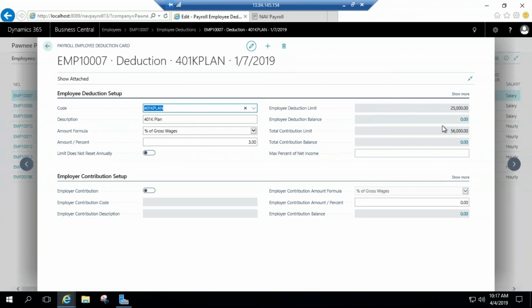So you're not going to have to worry, or the implementers aren't going to have to worry, about setting up and tracking all this information on your own, or at the start of a new year having to re-enter all of that information. Once again, this helps streamline the process, makes it simpler for you to just run payroll, aids with compliance, and limits the amount of implementation hours it'll take to get you up and running on the system.